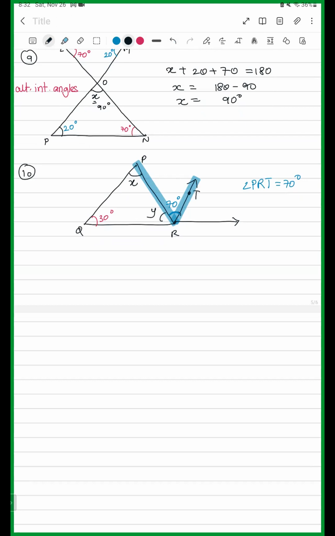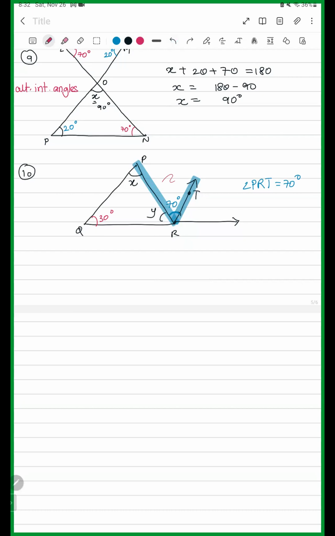Now, how can we go about this, Hiba? I think Y and 70 are forming a linear pair. How are they forming a linear pair? Are they falling on the same line, Y and 70? No. See, when you say that they're forming a linear pair, that means it should be like this, this thing and this thing. These two. Are they forming a linear pair? No, right?